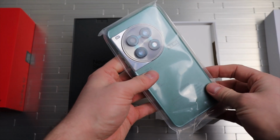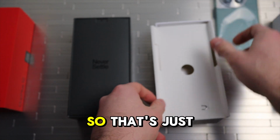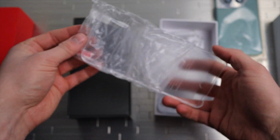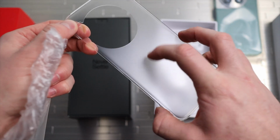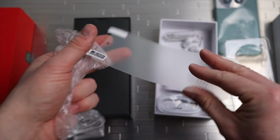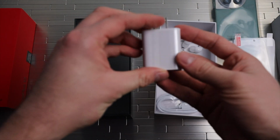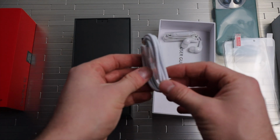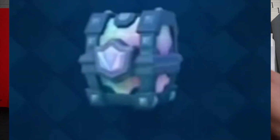And this is the fake. Yeah, it already looks pretty janky, so that's just great. What else we got in here? Ooh, a case. Oh yeah, you don't see OnePlus giving a case, I don't think at least. Oh, we even get a screen protector. Wow. Oh yeah, charging brick. Very nice. Some charging cable. Oh no, what is that? Is that a legendary find?